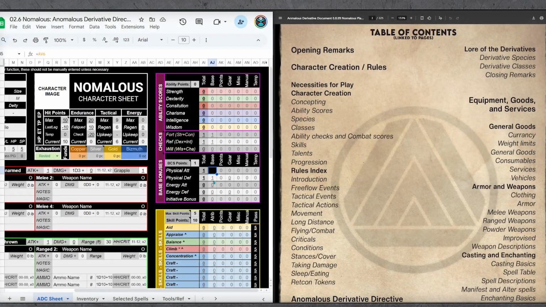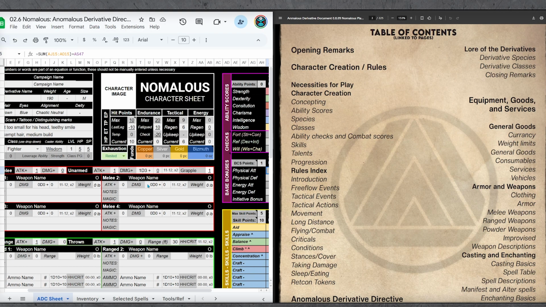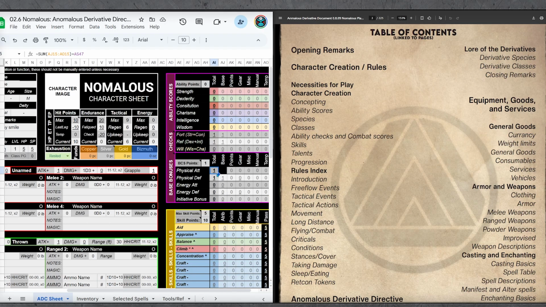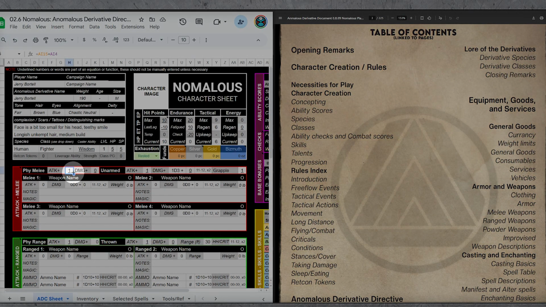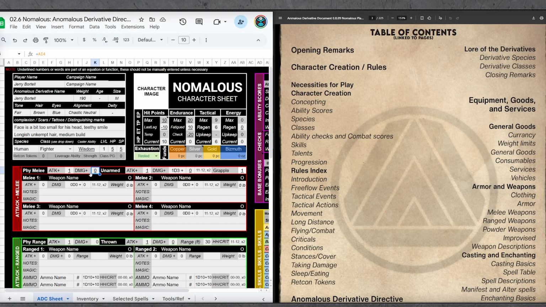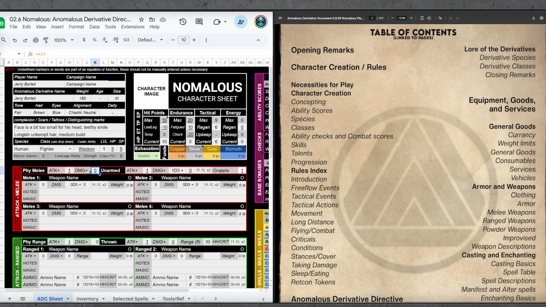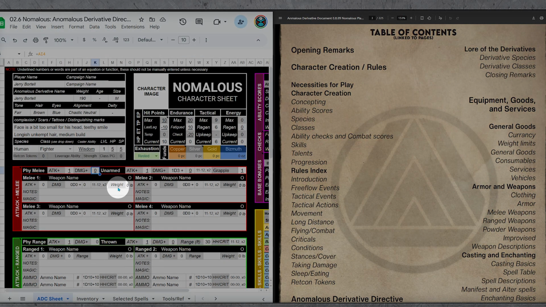Coming back to this box here, that is why this location is left blank and unused. The ability that gives you a bonus with physical melee like this is the strength bonus, whereas with ranged, you get your physical attack bonus plus your dexterity. So that will automatically be calculated here and you will not need to enter it. Same thing with your damage. Your damage is derived directly from your strength. These two will be added to any attack that you make and will be added to weapons as well. We'll cover that once we get through the unarmed.